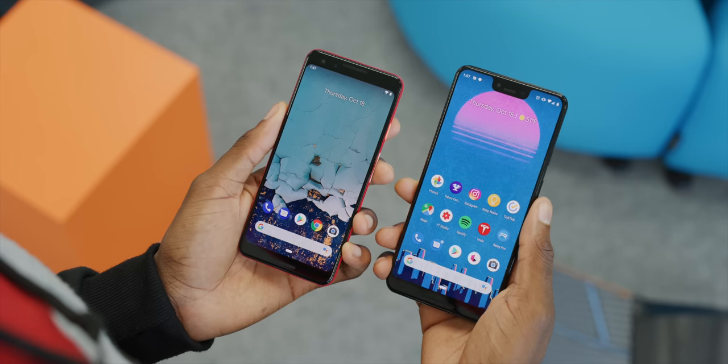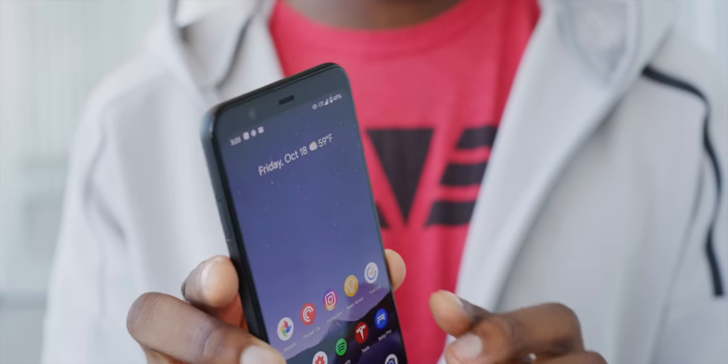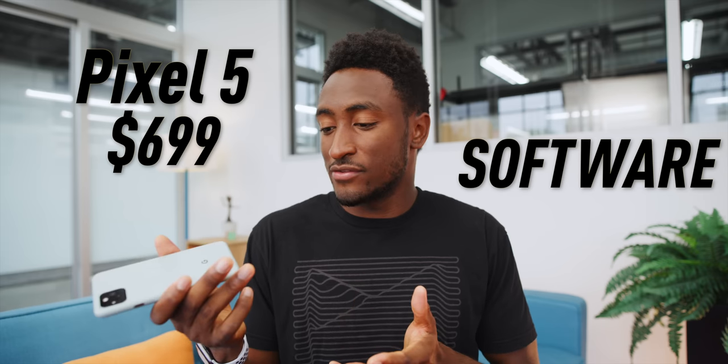You know, if you think about it, it's actually kind of funny that Google makes smartphones, because you and me both know Google as a software company and an ads company — their specialty is software. Yet every year we have these huge expectations like they're going to blow our minds with some amazing Pixel hardware, but they never do. Pixel hardware has never actually been that great. So now it seems 2020 is the year Google not just recognizes that, but embraces that the Pixel is all about the software. They're not even making a thousand dollar crazy high-end flagship hardware phone this year. They're not even going to try.